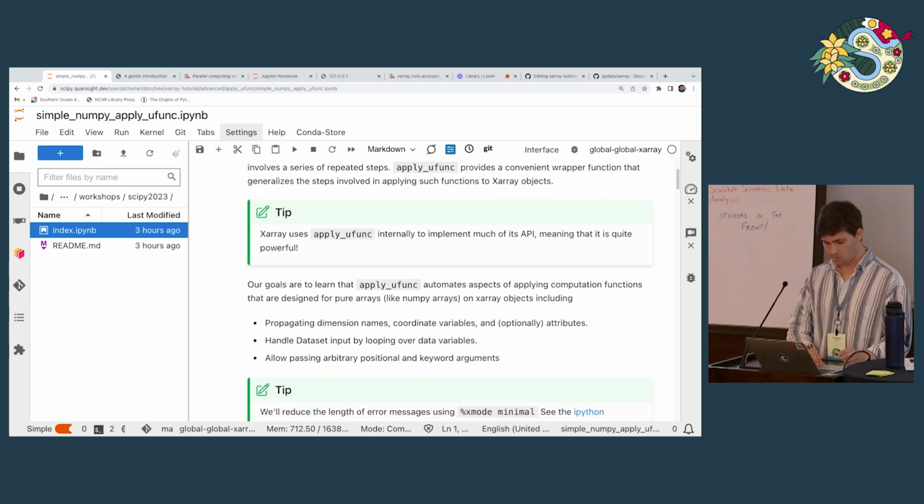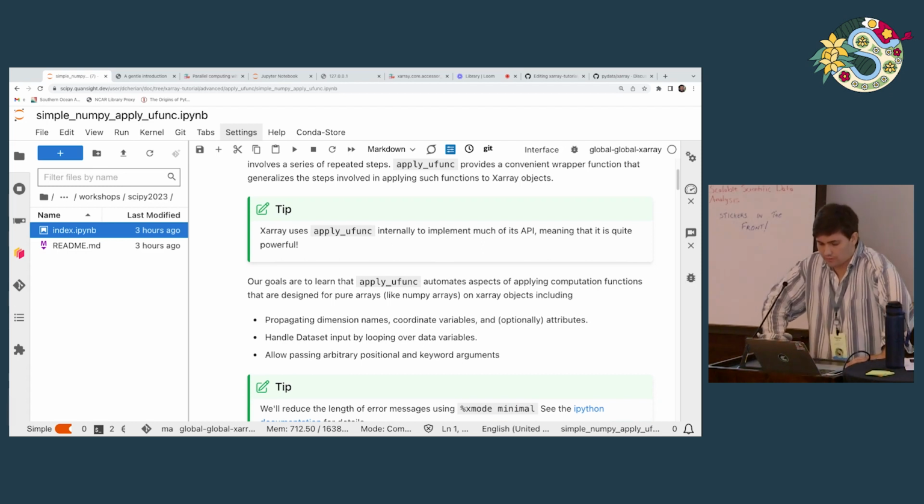Apply ufunc, this function we're going to show you, is so powerful that it's actually how most of Xarray works under the hood. Most of Xarray's methods that you see, things like mean and max and standard deviation and so on, are really just calling Xarray apply ufunc and presenting it to you as a nice little method.